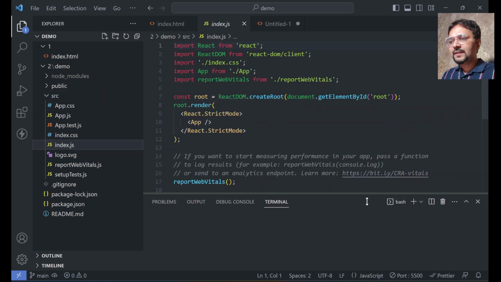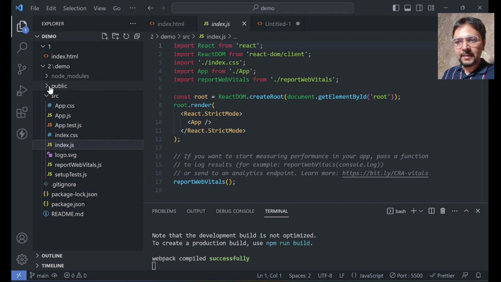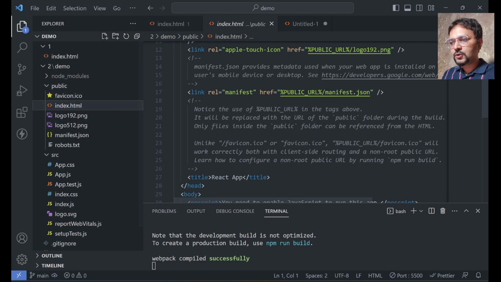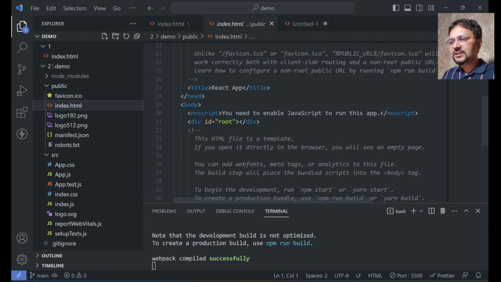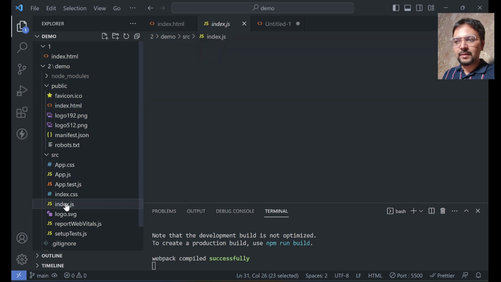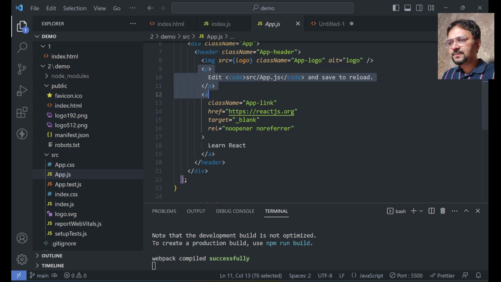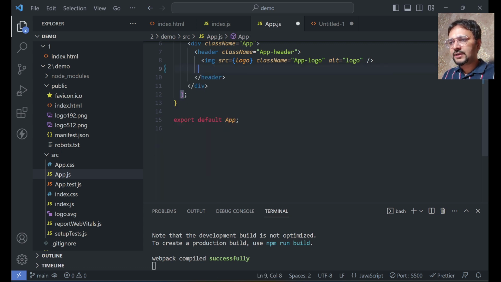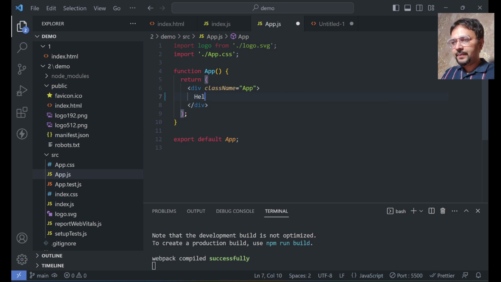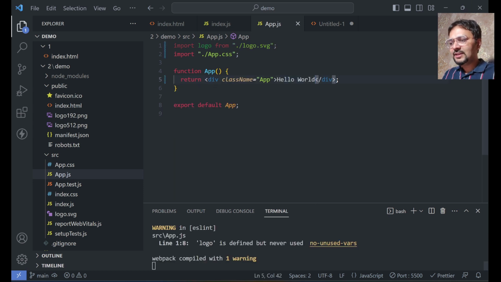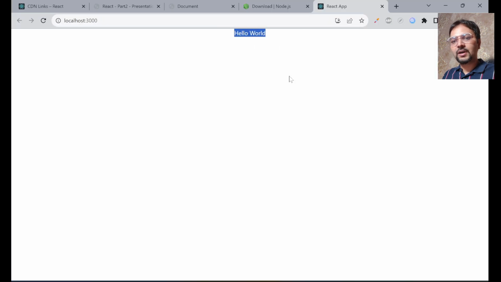So you can see that this is the index.js. If we try to see the HTML, then it will be under the public. So this is the HTML over here. So this is our root. So you can actually remove the things that you don't need that is coming from index. So this app component is rendered over here, and then you can start removing the stuff which you don't need. Like I'll just remove this. And let's actually type hello world just to see that the changes are being reflected. Then you can see that the changes got reflected and it automatically reloaded, right? With the help of hot reloading. So this was the second method, and this is actually one of the best methods for the beginners.